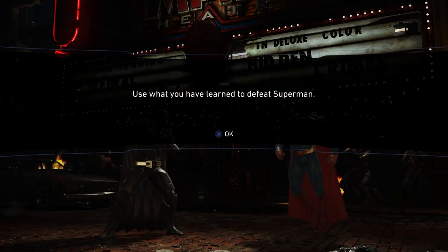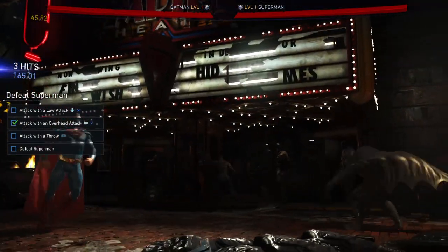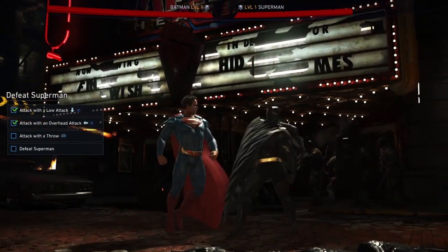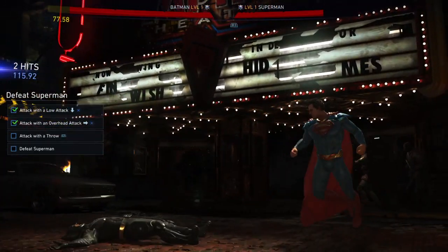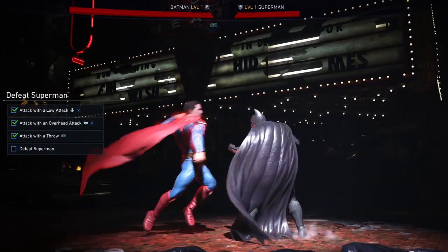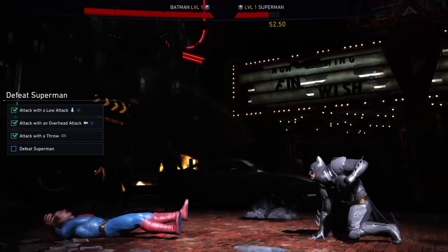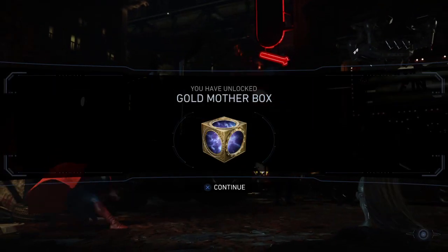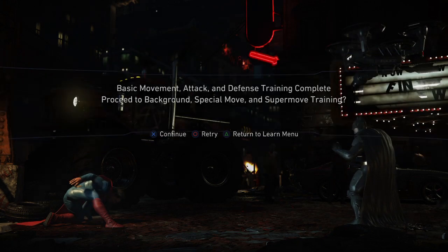Okay. Use what you learned to defeat Superman. Oh God. Come on. Oh yeah! You have a lot, gold Mother Box. I'll take it. Alright, let's continue.